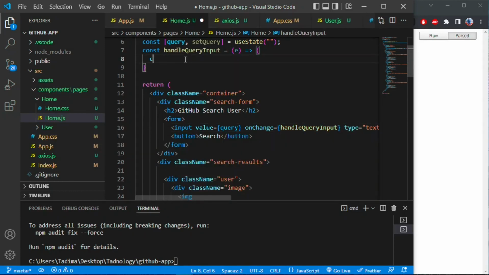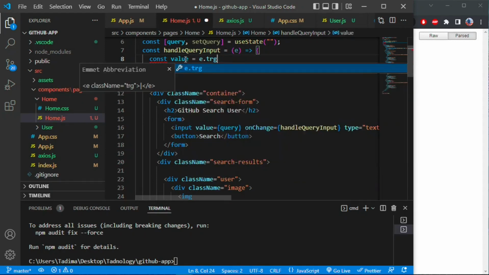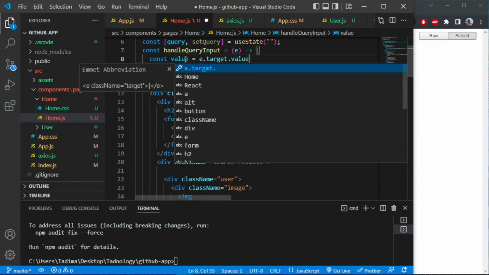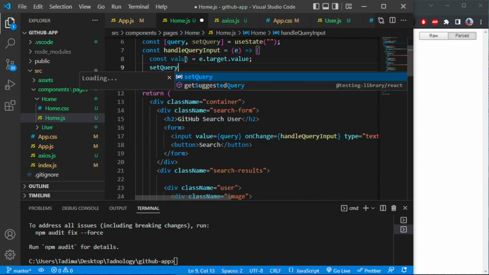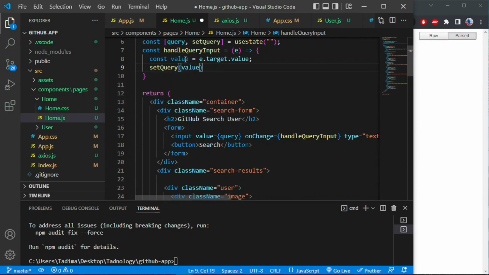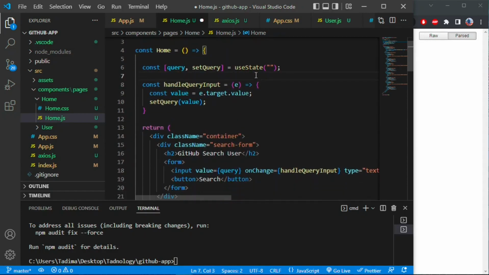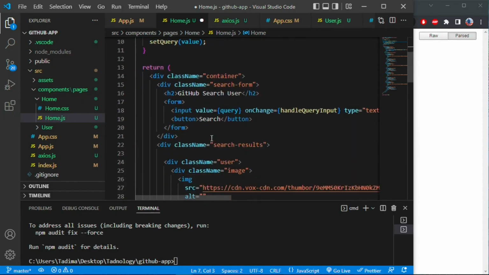What we're basically going to do is grab the value from the object, target.value, and say setQuery with that value. So far we are actually grabbing the value from the input, right?